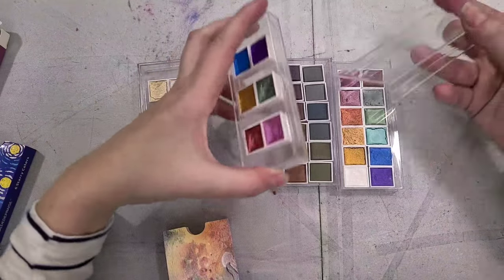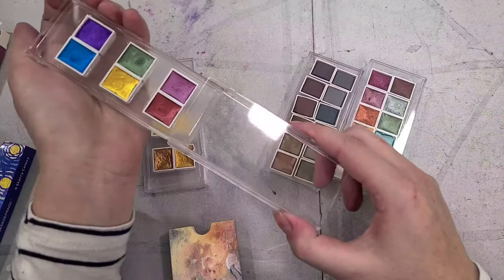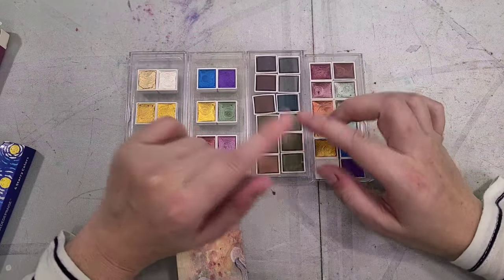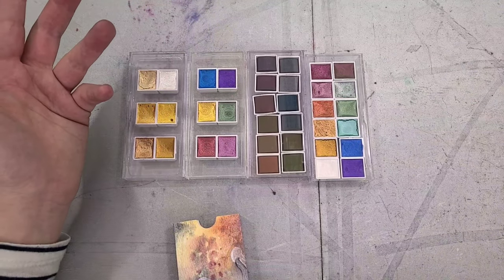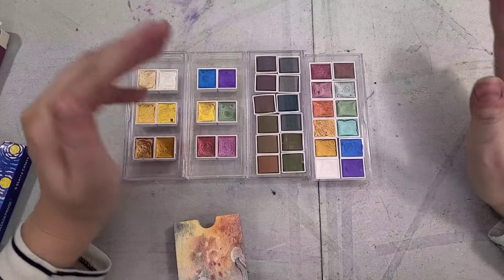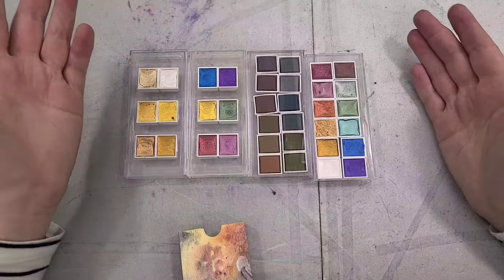So basically, I didn't bring that up to call that person out or anything. In fact, I encourage you guys to share your experiences when they're different from my own, that way we can learn more and gain new experiences and have more that we can draw on as artists. So, liquid poured watercolors can mold. I would think honey-based ones should be less likely to mold because honey tends to have antifungal and antibacterial properties. So maybe Sennelier wouldn't, or M. Graham's wouldn't. That might be more of a Cotman problem maybe, or a Daniel Smith problem. I've never had that problem myself, or maybe the person in question, it just wasn't 100% dried out when they put it away. I don't know, but I believe them, and I believe that really happened.